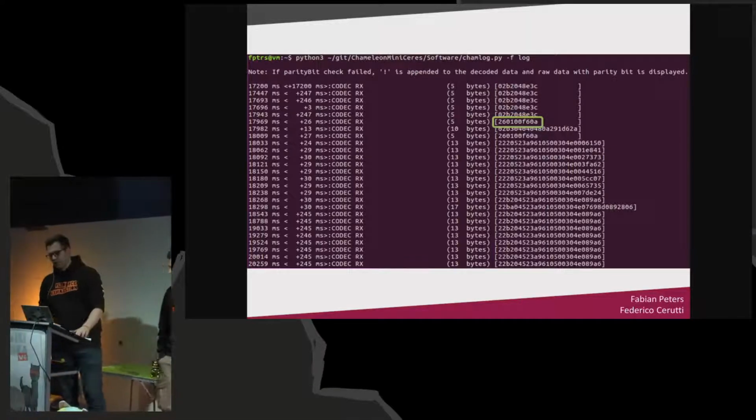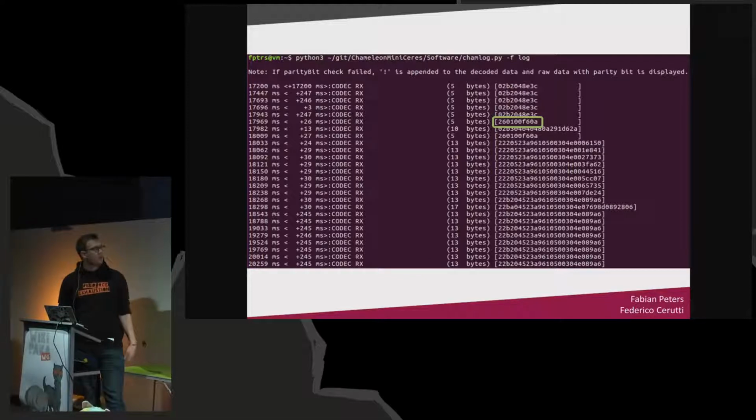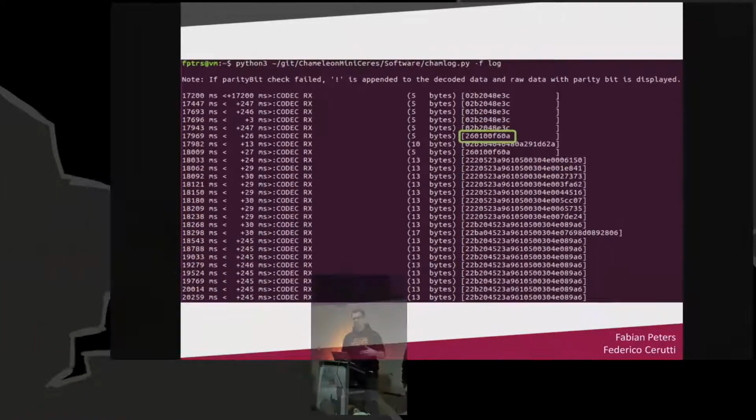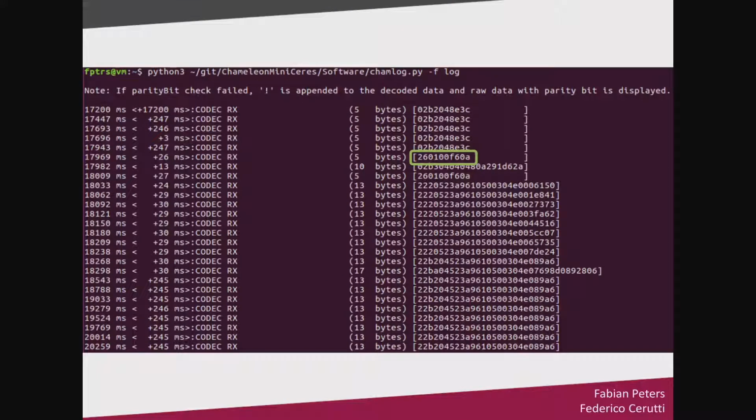This is the normal ISO 15693 inventory command that selects a tag and expects the UID, but we are not authenticated right now, so the tag goes on with the set password command, and that's quite interesting.